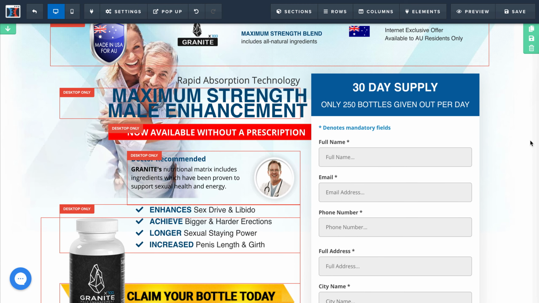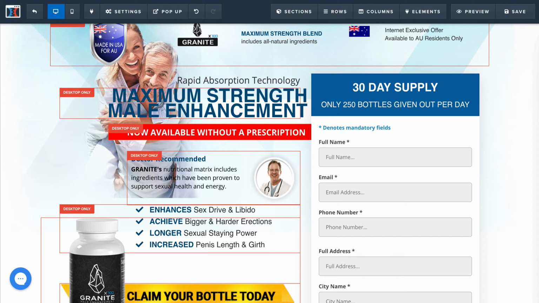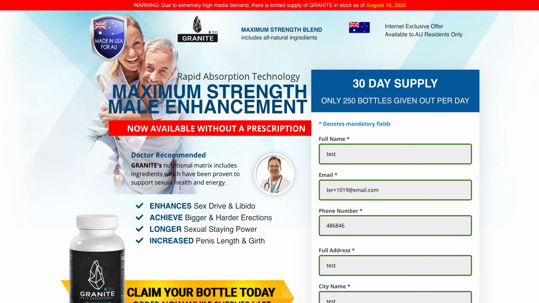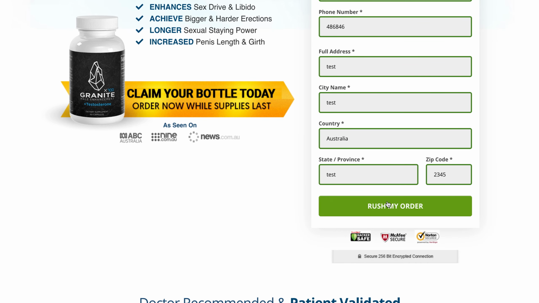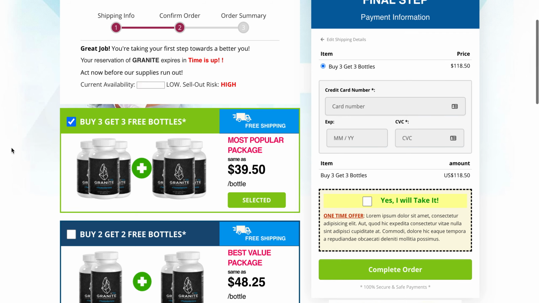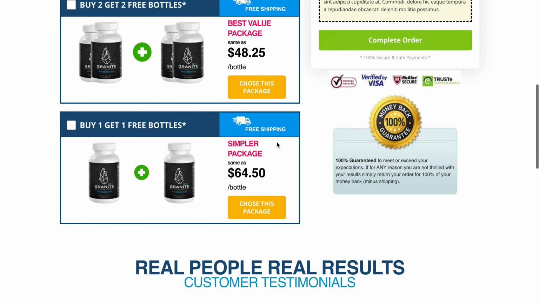Then it will hide those texts and it will show the bundle section here. So here you can see whenever I click on this edit shipping details, it will show all those texts, and whenever you submit after filling up the form, it will hide all those texts here and show this bundle section here.